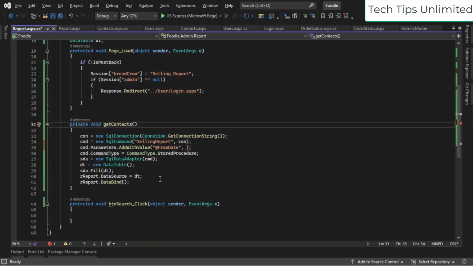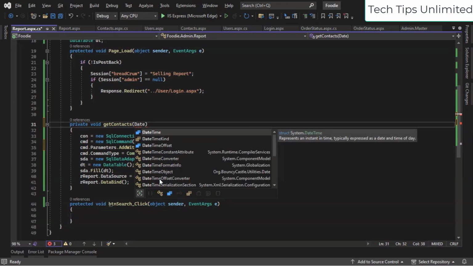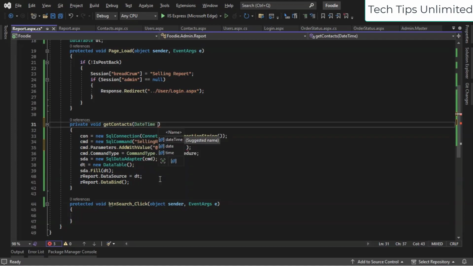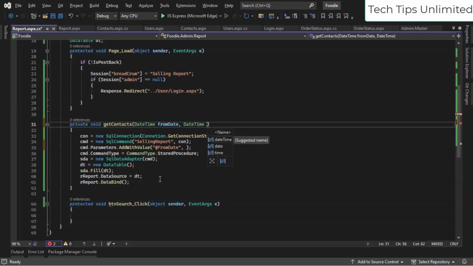So let's take the parameters for this function. Both the dates, from date and to date, are going to come from this function. When we call this function, we'll be passing both dates in the parameters. So let's take the parameters here. In C sharp we don't have date, we have DateTime. So we need to take DateTime here, the first one is the from date, then data type DateTime, to date.